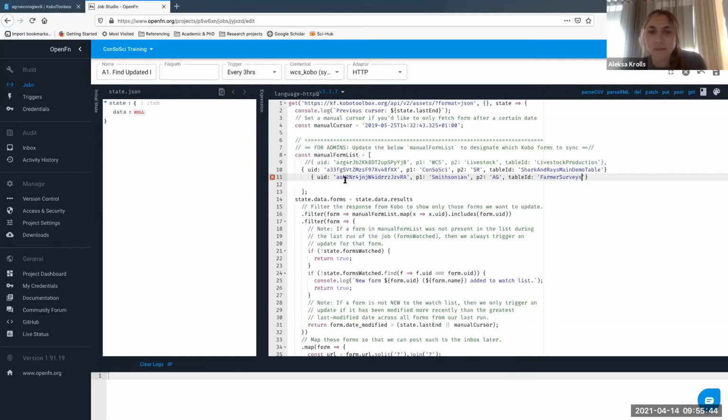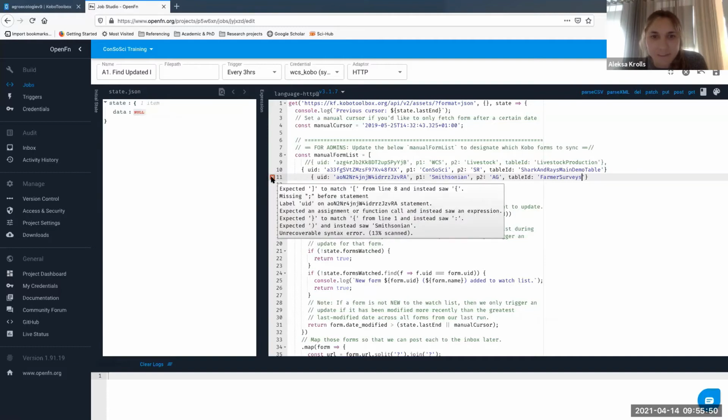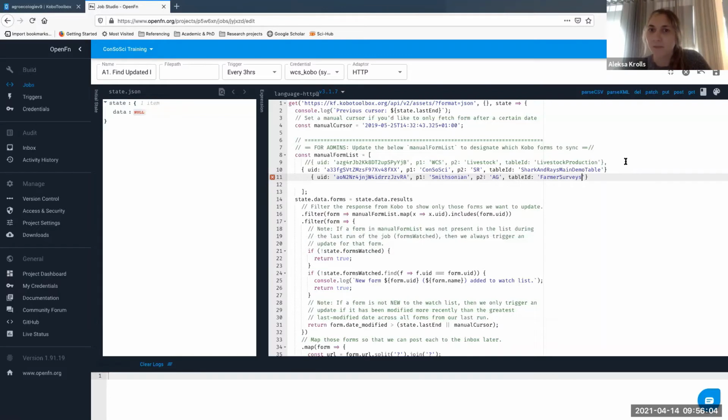So one thing is you'll see in the job editor, you see a little red X. It's telling you something. All the way on the left, it looks like there's some little syntax thing going on, and I think there's a comma missing after 10. So if we're listing a bunch of forms, we just want to make sure we add some commas. So if you wouldn't mind just adding a comma at the end of line 10, I'm pretty sure that will make that little red X go away. Awesome. Yep, there we go. Looks good. And if you ever misentered anything or you get an error, that's fine. You can always come back here. You can re-edit this and run it again. Nothing will completely fall apart. So if you go ahead and just click save.